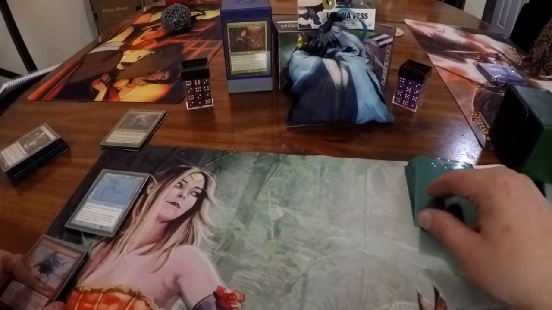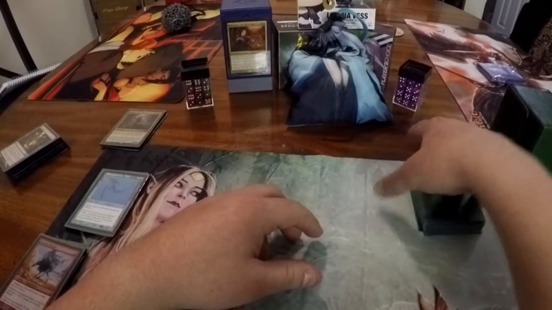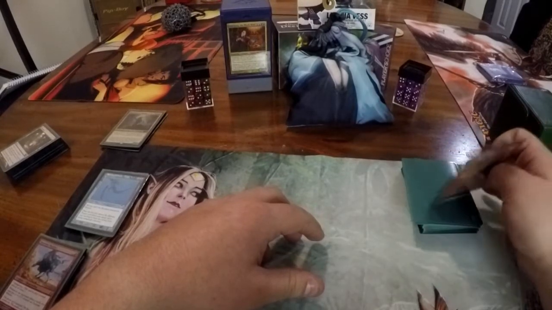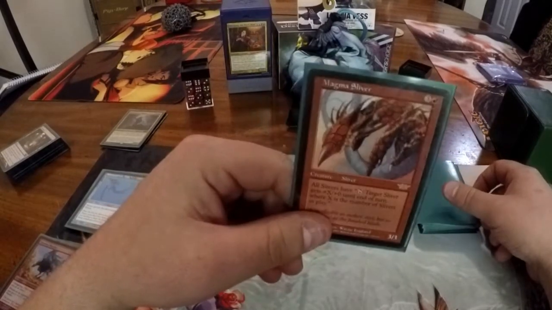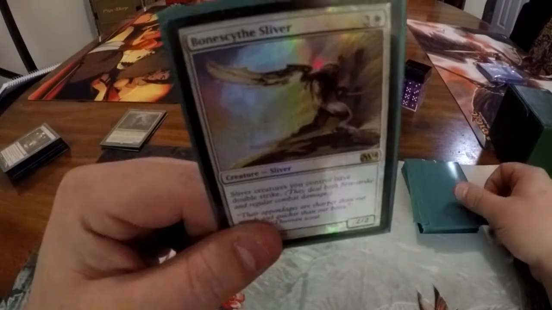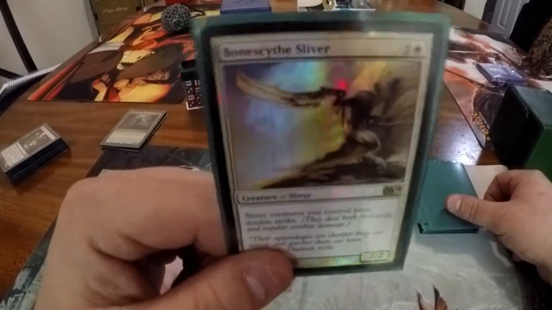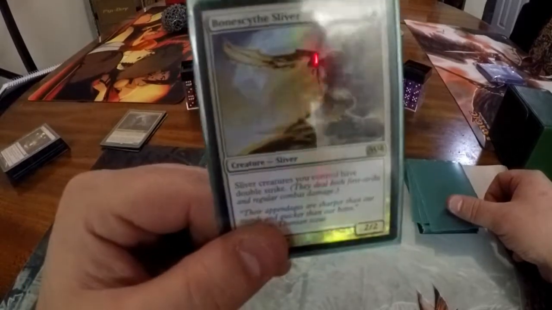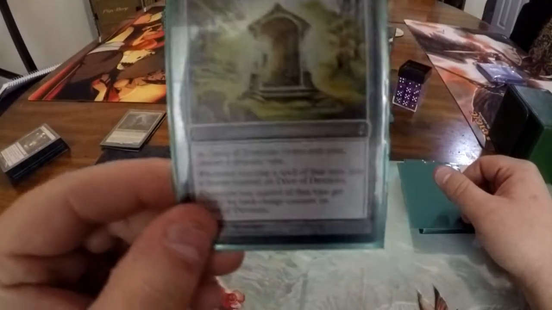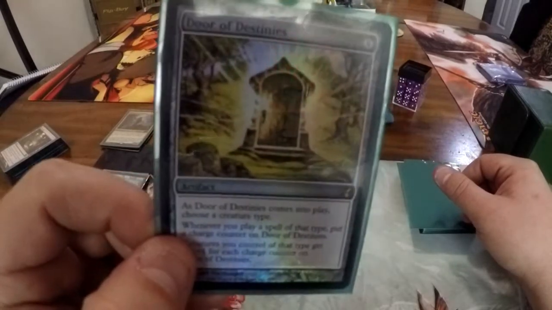And also, it being Changeling, it's a Sliver, so now it's probably one of the more scary forces in the deck. And Magma Sliver, one of my favorites to send a Sliver in for the kill. And I've never had a chance to use Bone Scythe Sliver all that much, but I do keep him in the deck for the fact that he can do Double Strike. And also, Door of Destinies, I've heard some good things about it. I really haven't had a chance to use it in the deck, but hopefully that changes soon.